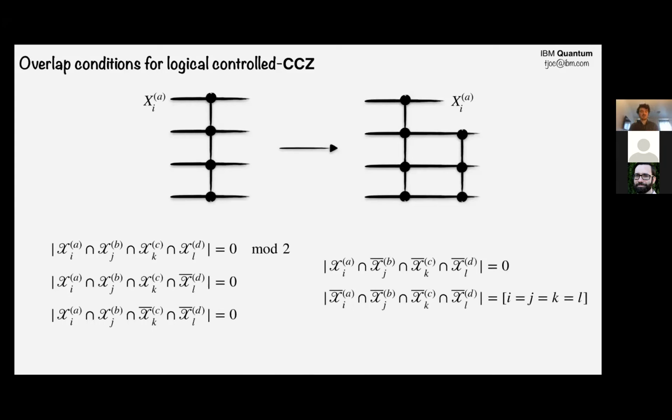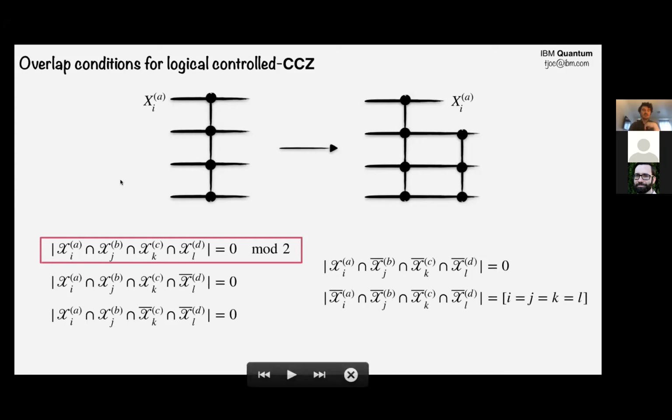I won't go through all the steps, but the important criteria that I'm really going to be focusing on in this talk, and this is in the last 3 slides, the one thing you have to remember is that if you look at the X stabilizers, if you want to have a logical controlled Z that's transversal among 4 code blocks, the key requirement is that the X stabilizers for the 4 code blocks, when you look at their overlap across the 4 code blocks, is even. Okay, so this is really the condition that I'm going to be focusing on.